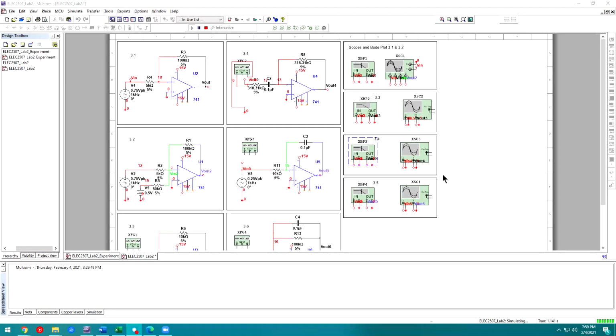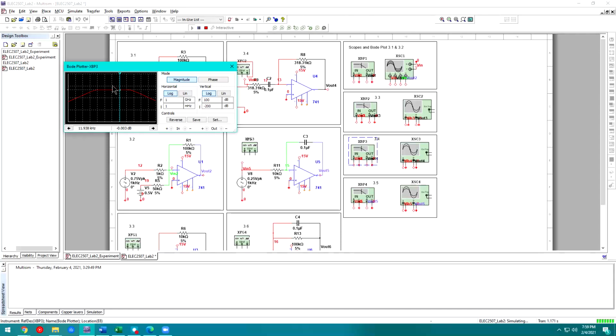Once you open up your 3.4 Bode plot, you may see that at some point this function actually looks like a wideband filter, like a bandpass filter. But that's only because these are huge frequencies where the input impedance of C2 is so great that there's some attenuation going on in the circuit.